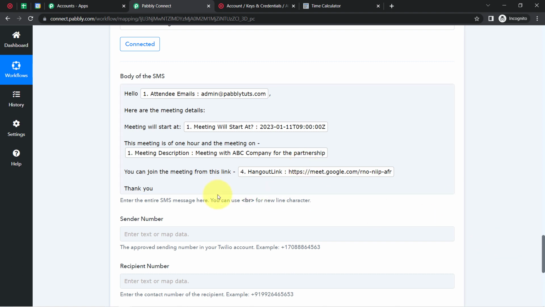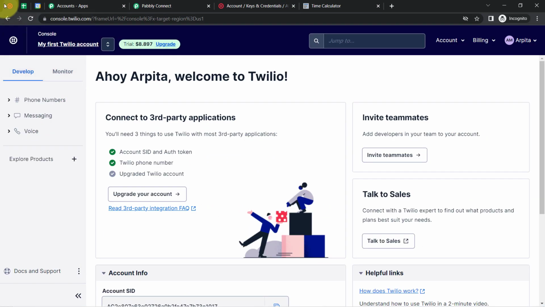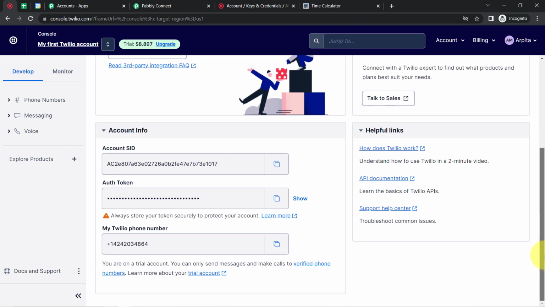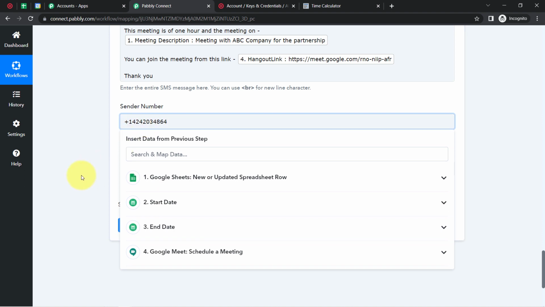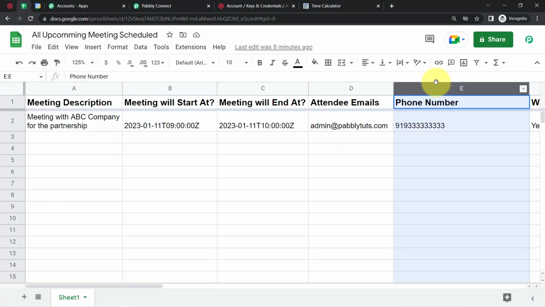Okay, and it is completely up to you what kind of SMS you would like to share, what kind of details you would like to share. You can map those specific details here. Asking for the sender number, well, this is just my free account, and I'm going to copy this number from here only, which Twilio has provided me as the sender number. Asking for the recipient mobile number, well, here you'll have to notice that the number should be in this particular format only. That was the reason why I was trying to add the number along with this particular format, but I think I forgot to add that format.